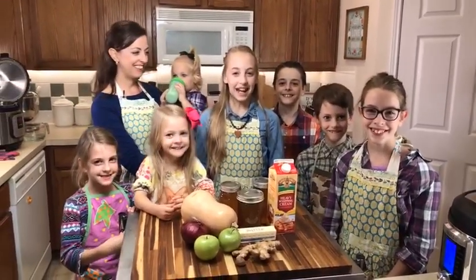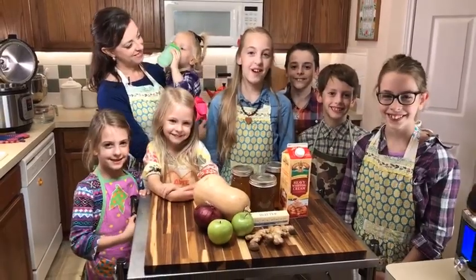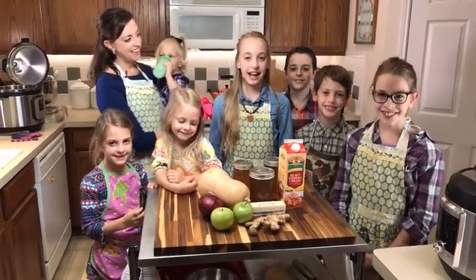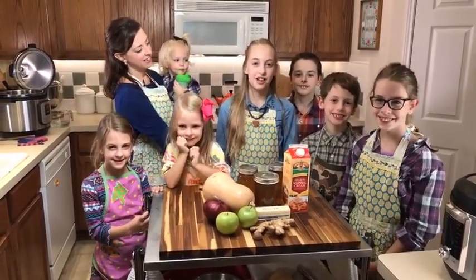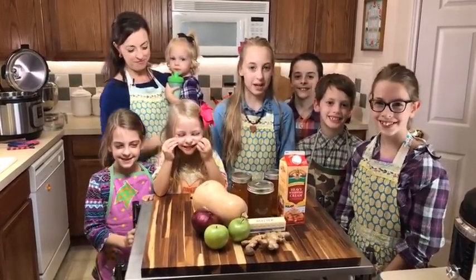Tonight, we are making creamy ginger butternut squash soup. It is one of our favorite holiday soups, and we like its creaminess, the ginger, the apples, and the squash flavor. We just love everything about it.